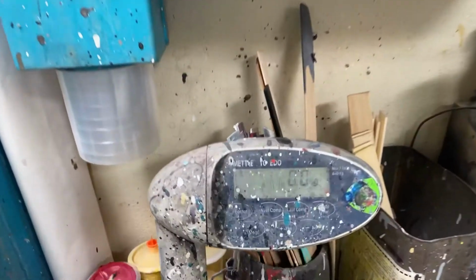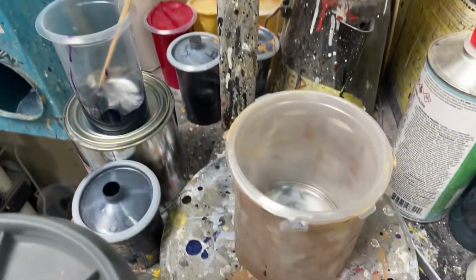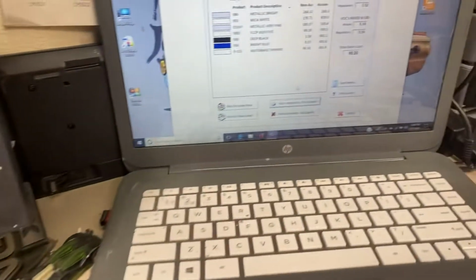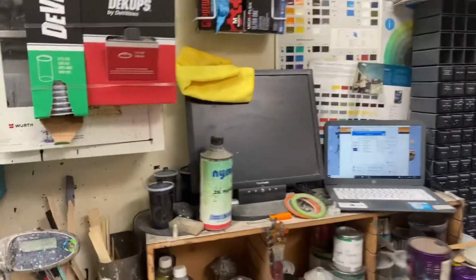So now, there's my formula, and I have to use the first toner, which is 986, and it says 268.31. I have my scale zeroed out. There's my container that I'm going to mix in. This is my first toner of 986, and I am to pour 268.31. So this now is the challenge, not to over pour. I'm at 0.